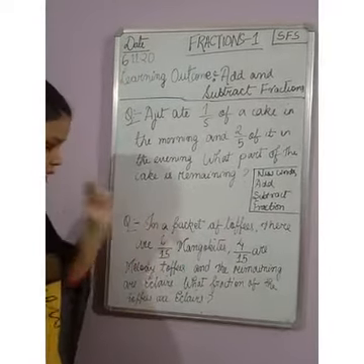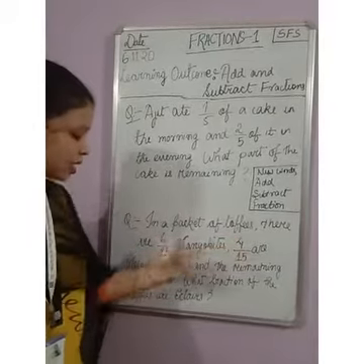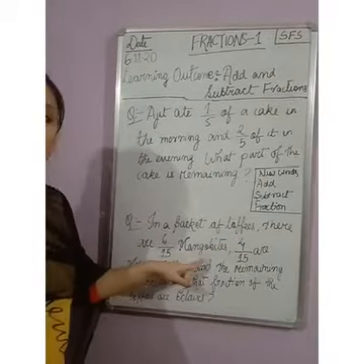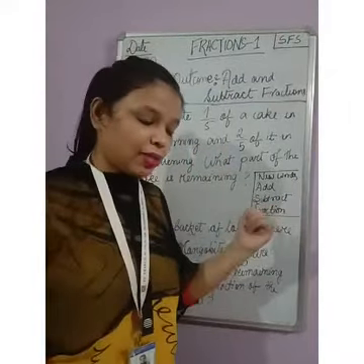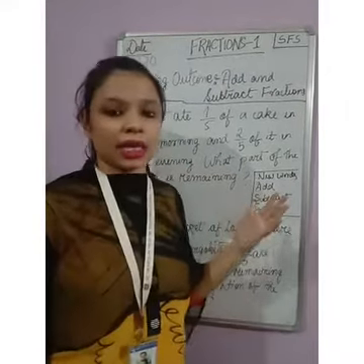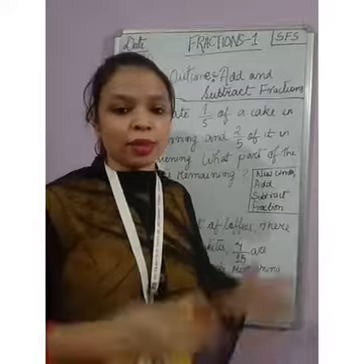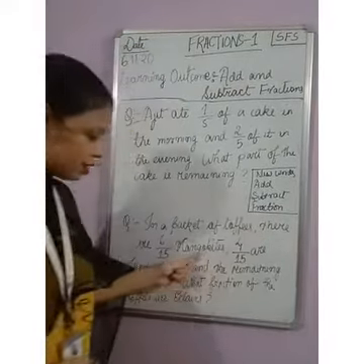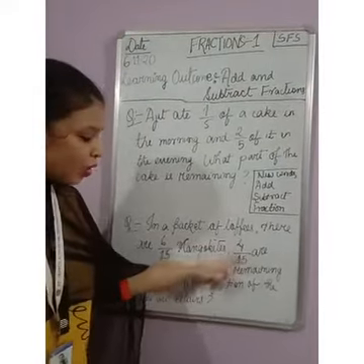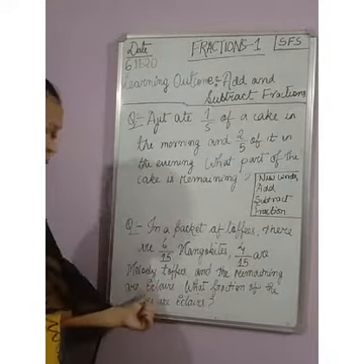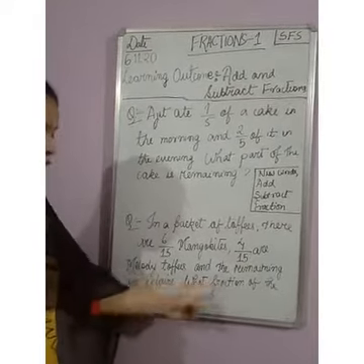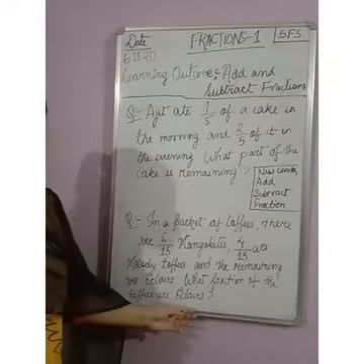The next question is, in a packet of toffees, there are 6 by 15 mango bites. Mango bite is a brand, or I think it is the name of a toffee. I don't know if it is available now or not, but when I was a child, I used to have this toffee. 4 by 15 are melody toffees and the remaining are eclairs. What fraction of the toffees are eclairs?